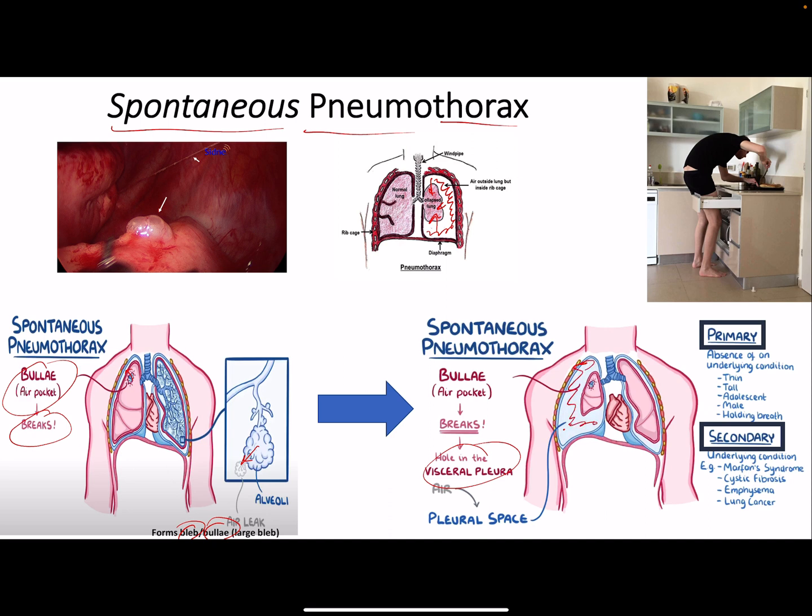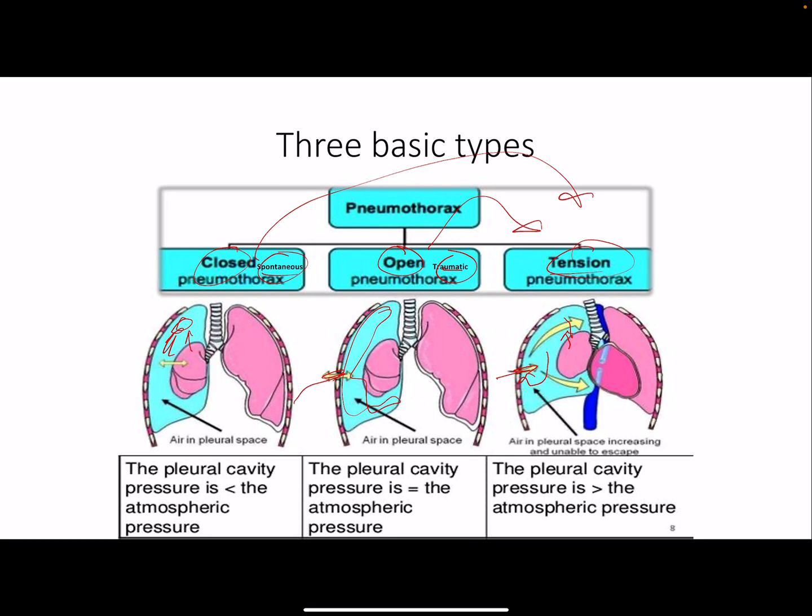Now this buildup of pressure, we kind of saw here, it doesn't necessarily have to be equal to or greater than atmospheric pressure to collapse the lungs. Because if you think about it, we said earlier that it needs to be -5. Well, if too much air gets in here and it goes to -1, right, it's still below the 0 here, but that still might be enough to collapse this.